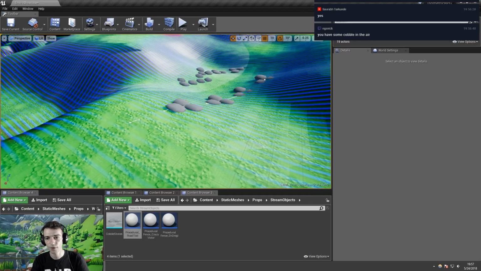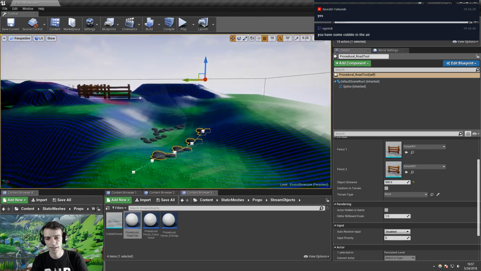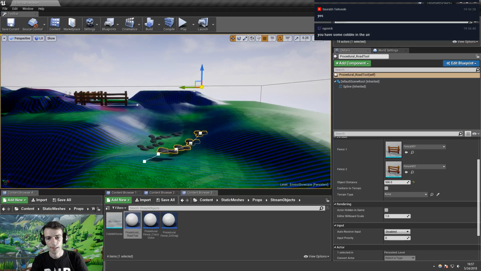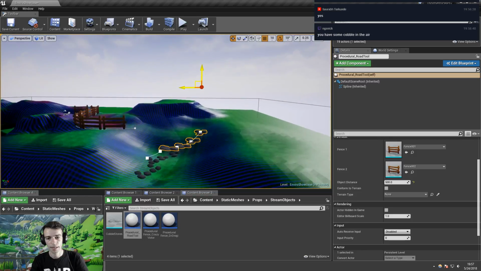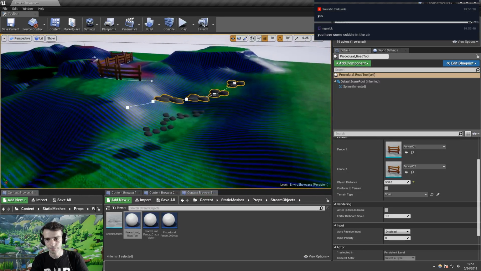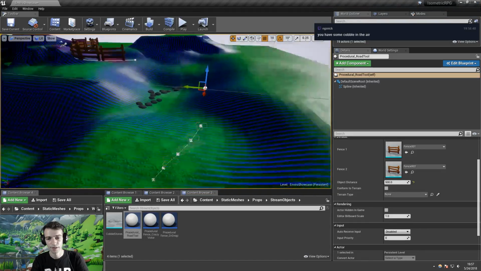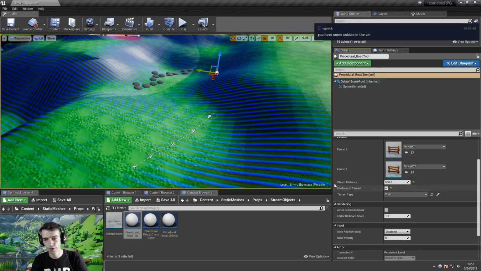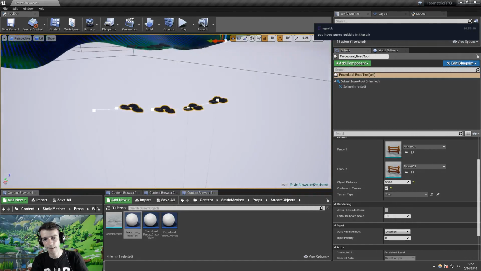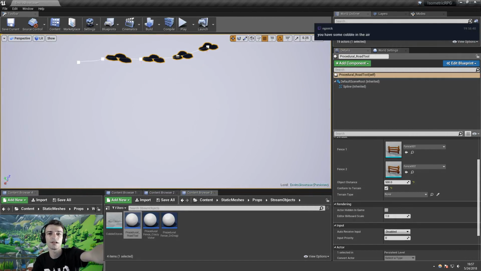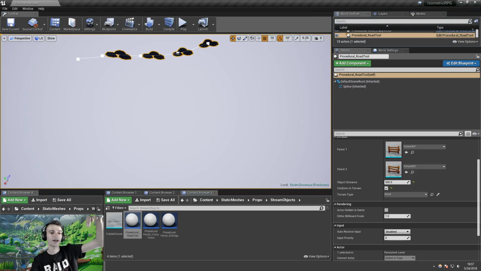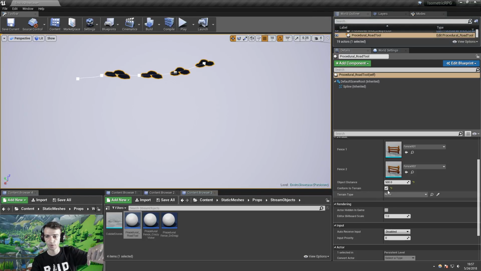If I select the spline entirely and move it downwards and check conform to terrain, look, it's not snapping. You see? Because the rays are going only down and they're not touching any kind of terrain.